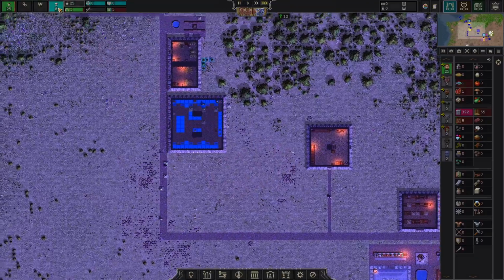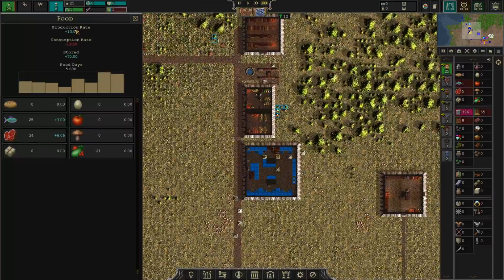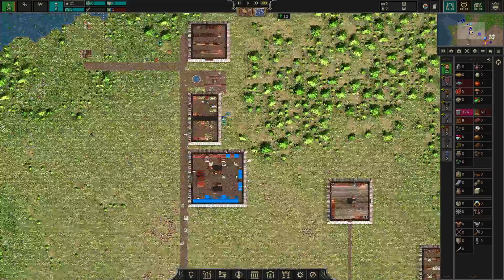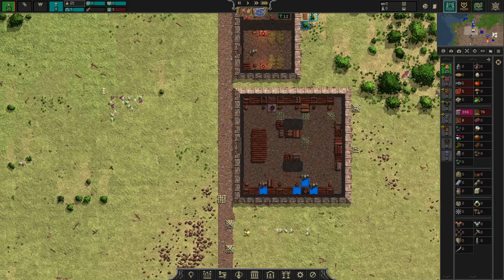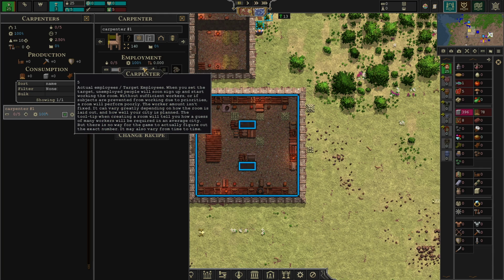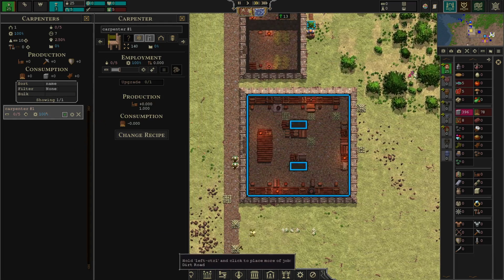We have 8 odd jobbers available, which we can put into the carpentry business, and we have a net positive production rate. But we also have livestock piling up in our warehouse, and that is the next thing that I want to take care of as soon as the carpenter is done. So here you see every workshop tries to draw the full set of workers immediately. I don't want that. We are going to set up 5 people here in the workshop. That is going to be more than enough.